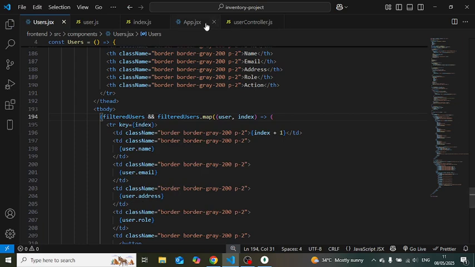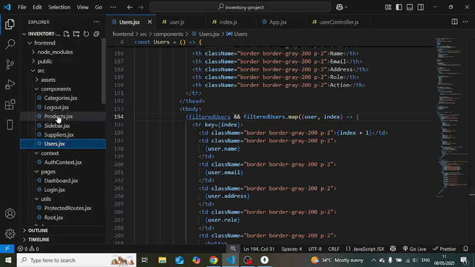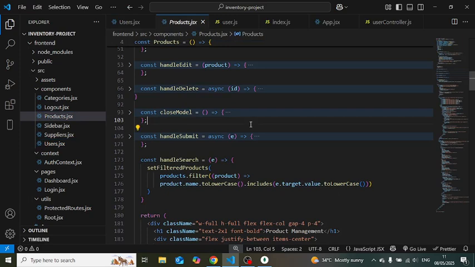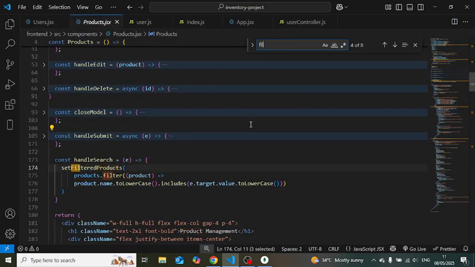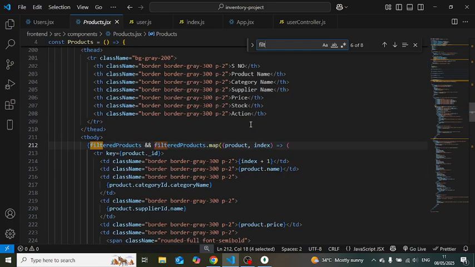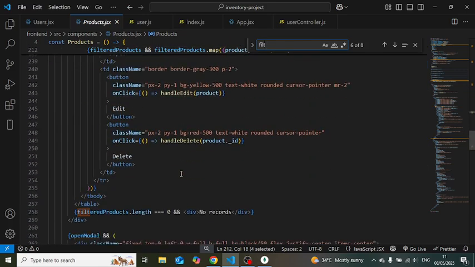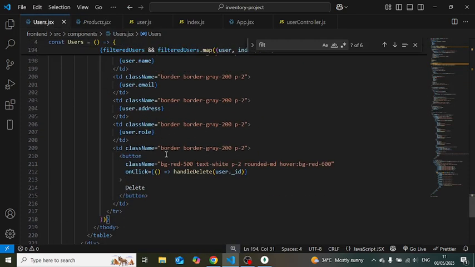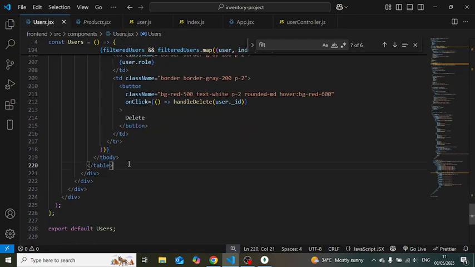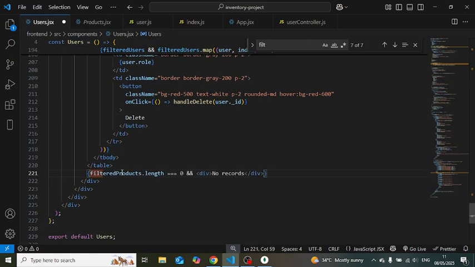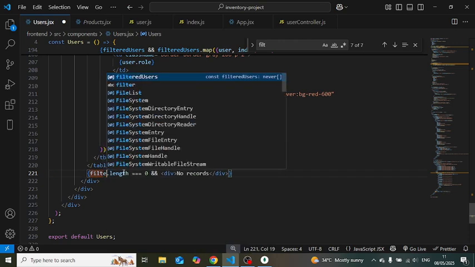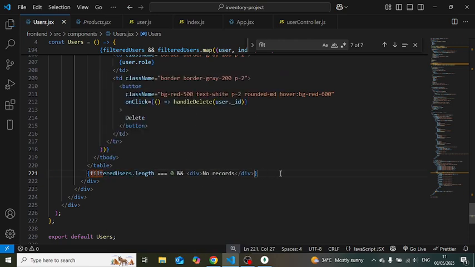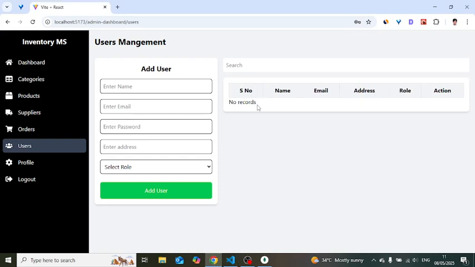Also we would like to just copy this line of code to display no records if there are no records. Oh yeah, that is okay.